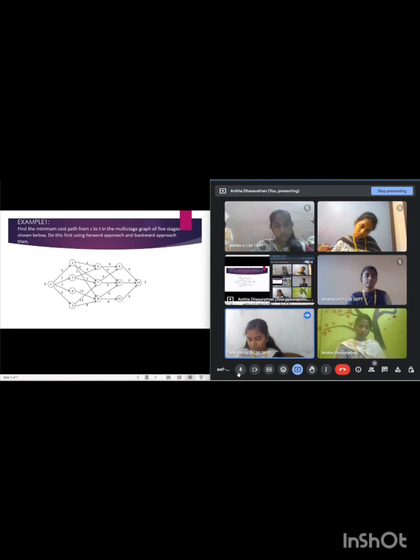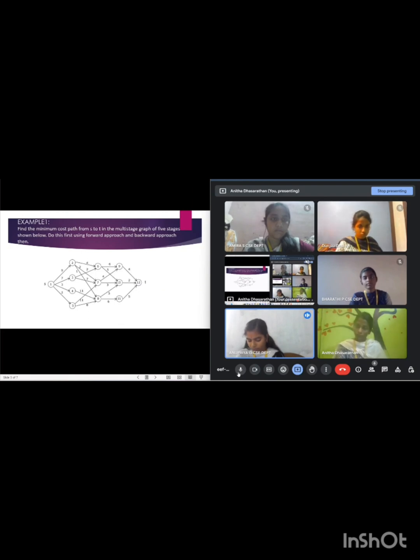That we're adding it with the path length of 2. So 9 plus 2 is 11. And for the vertex 3, its cost is 7. We're adding with the path length 7. This is going to be 14. And when we consider vertex 5, its cost is 2 and path length is 11. Summing up, we get 13. Among these 3 values, we get 11 as the minimum value. That is from the node 2.